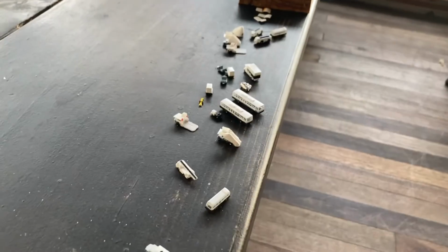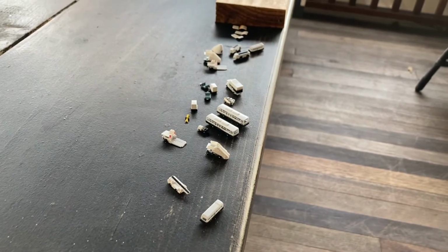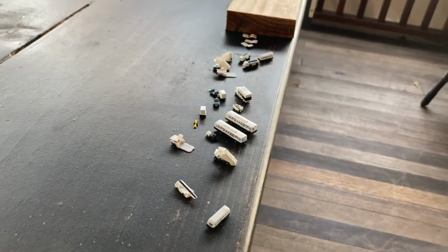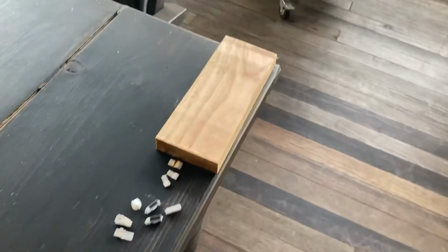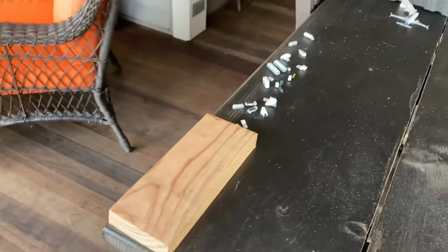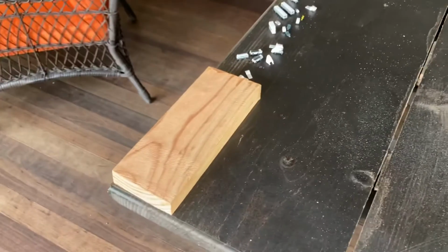So here's all my GSE. I actually still have some scattered across the airport, but this is where the rest of them are parked. I don't have too many GSE, it's two boxes of GSE from Gemini Jets. But you can see there is a building right here. This is a little sneak peek of what's going to come in the future. There's construction going on of this new building here. I still don't know what it's going to be. We'll see what happens in the future.